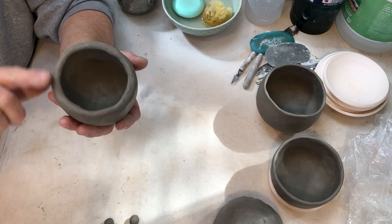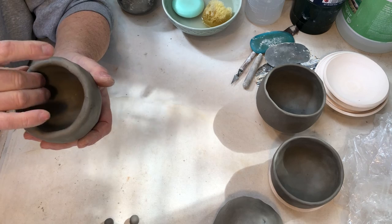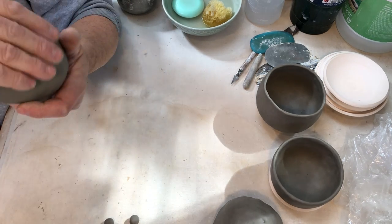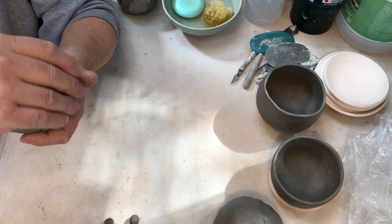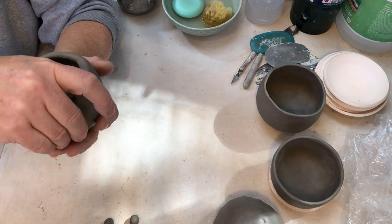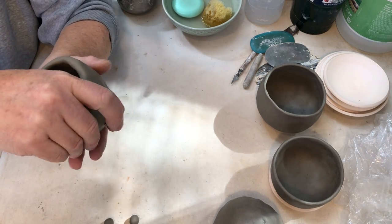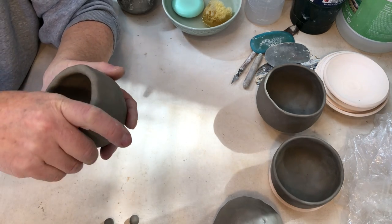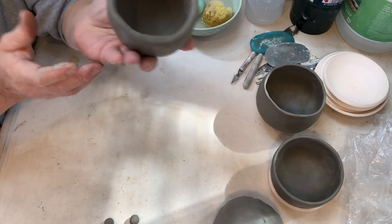The cracks on your rims — that's where you're going to have the most trouble, because it's going to take the path of least resistance and split your lip in the firing if it makes it to that point. Usually in the drying process you're going to see that and decide it's not going to go through the rest of the process. So what I'm doing now — using my thumb — I'm pushing the bottom out because I want more width.